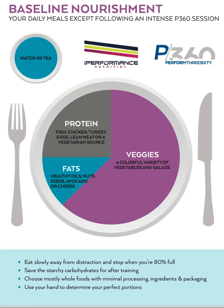So we want to be maximizing the unsaturated fats, but of course we want to allow you guys to have a little bit more flexibility when it comes to building meals with taste. So things such as cheese or cream or dressings can definitely be factored into this plan as well. And you can see there that fats form a smaller section of the plate, but they still very much want to be present within what you're doing and how you're building your meals.